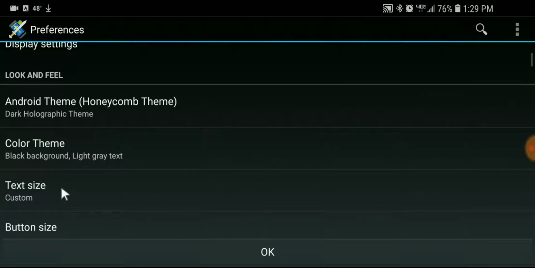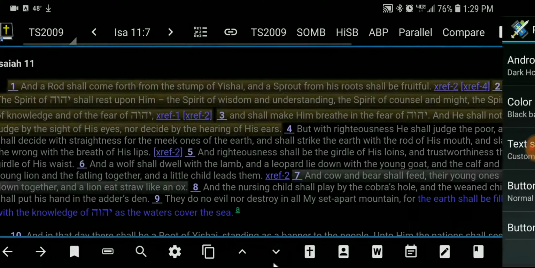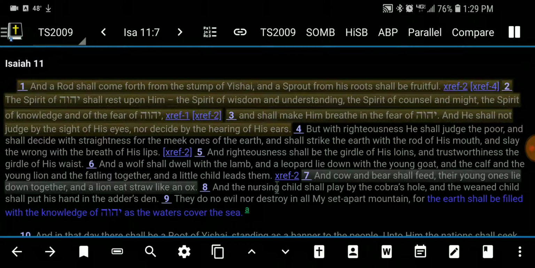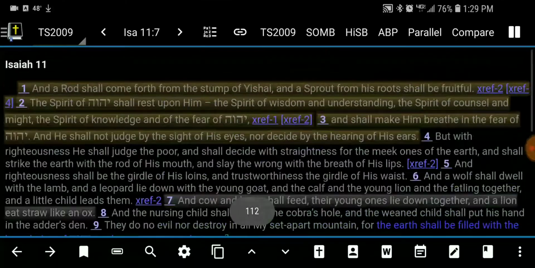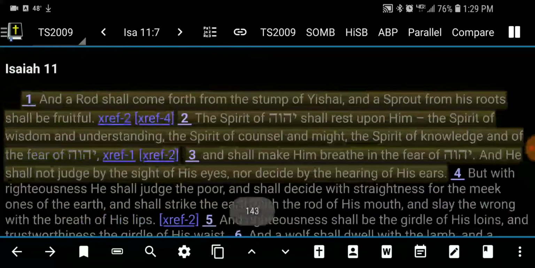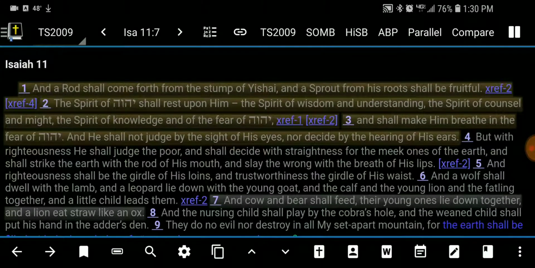Let's see, there's color, there's text size. Let's go out and I'll show you text size. So you can probably change this, but I'm going to show you. I'm going to actually touch the screen, and I'm going to pinch to zoom out and zoom in. That is only something that you can do within the higher versions.